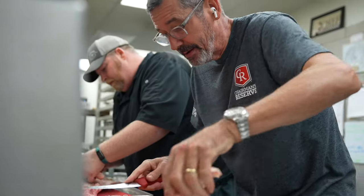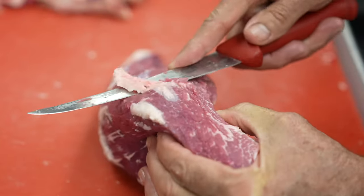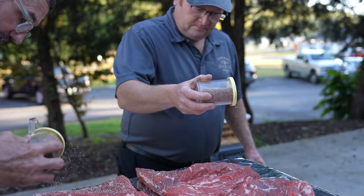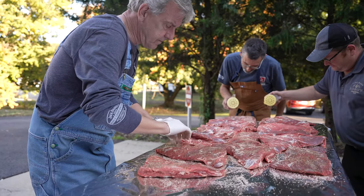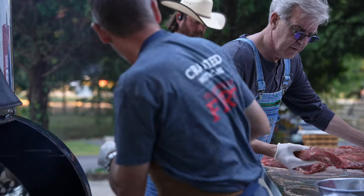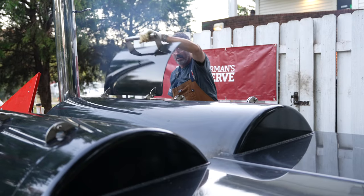The tri-tips — very simple, well, maybe not simple. This is where a little bit of my French culinary training comes into play. I trim the tri-tips — again, they're Chairman's Reserve, really beautiful beef tri-tips. I'm going to season them with a rub I really like to make. You can find it on my YouTube channel, but it's a celery seed rub — five ingredients, no sugar, very savory, very bold. It complements that beef tri-tip really nicely. I'm going to start them off on the smoker, get some good smoke on there, and spritz them occasionally with some apple juice.